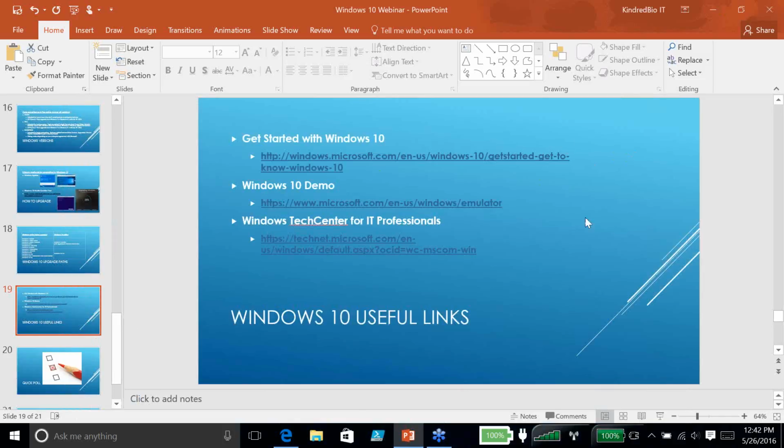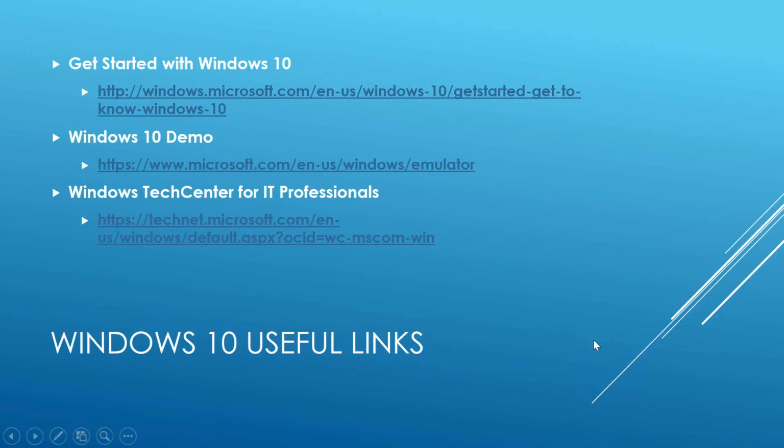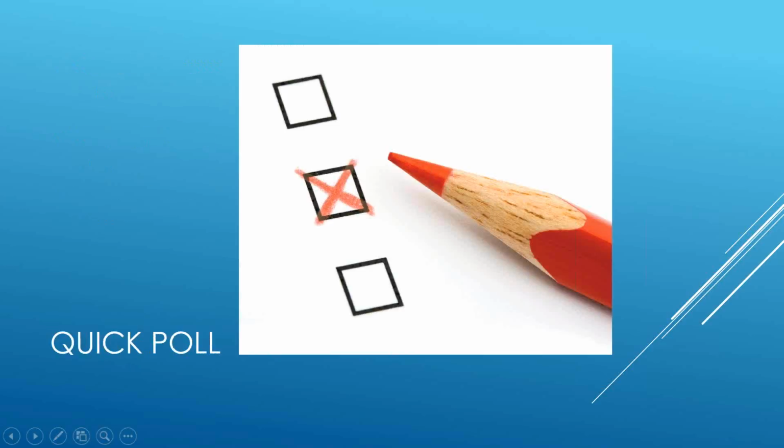And then let's go ahead and do the last poll on what people think about their level of interest now in Windows 10 based on what they've seen. So we've got quite a few Windows 7 users there, so hopefully, despite whatever technical difficulties we had, this encouraged you to consider upgrading to Windows 10 and taking advantage of some of the new features and functionality, but maybe it didn't.